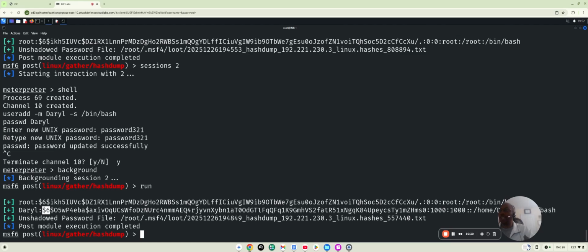So again, that's hash dumping post exploitation of a Linux host. Again, not necessarily a new subject matter that I'm covering, but just an alternative to some things that I went over before, as far as dumping hashes and cracking them. Sometimes you just may not always have access to the hashdump command within Meterpreter. But I just wanted to show that there is that post exploitation module within the Metasploit framework that can be used as an alternative and give us the same results.